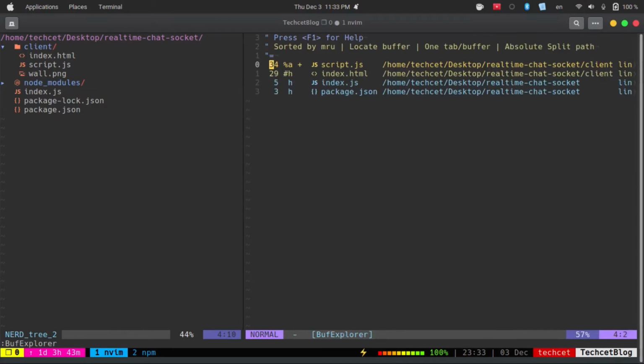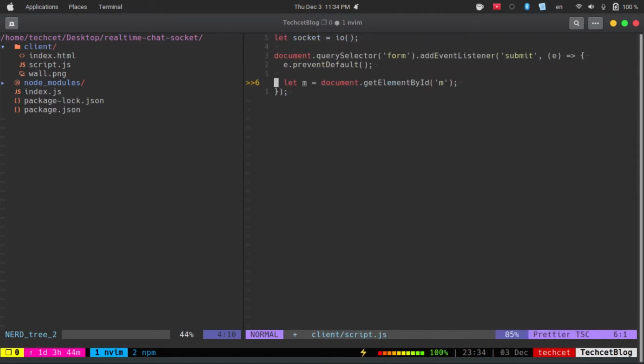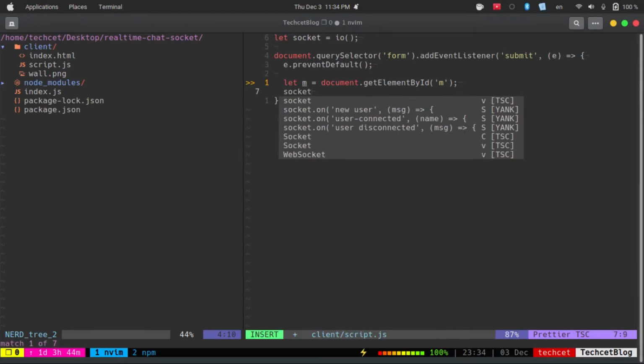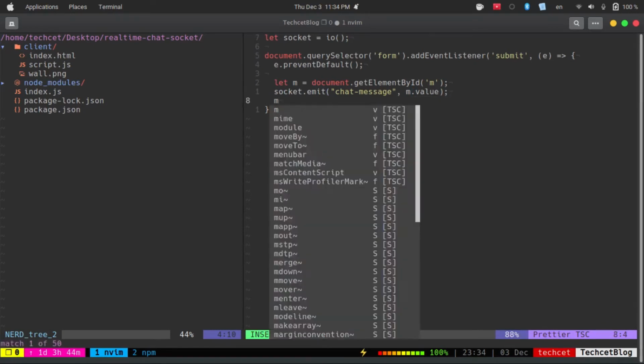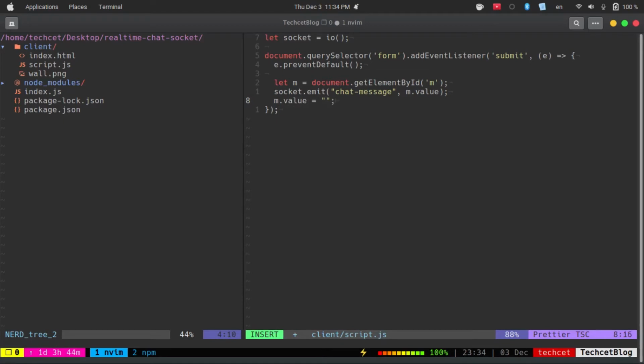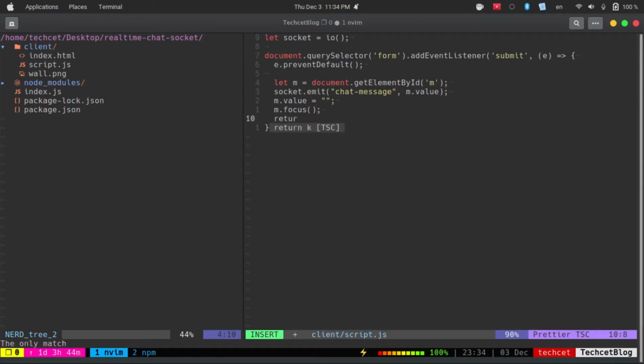Well, so let's say aim equal to document.getElementById, which has an aim id. So let's see what the id is. You can see the id of this input element is aim, and here you can see I have made this aim. Now I'm just going to use socket.emit, and then we use chat message, and we are going to pass aim.value, and then we need to make the value a blank string, and then we are just going to use aim.focus and return false, and save this file.